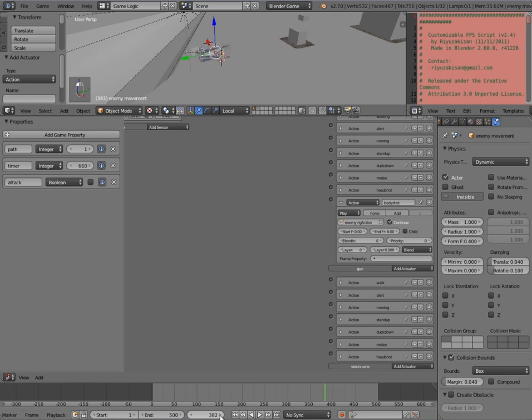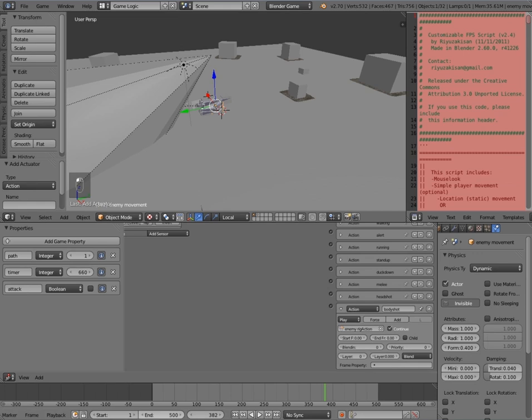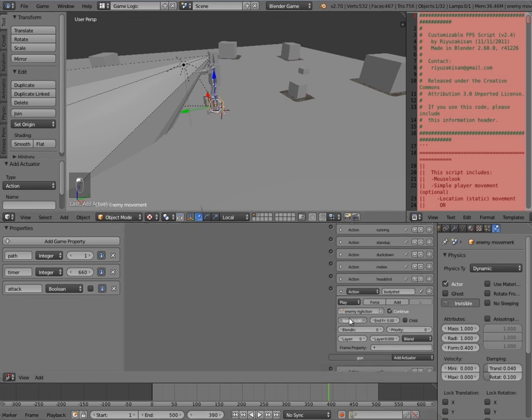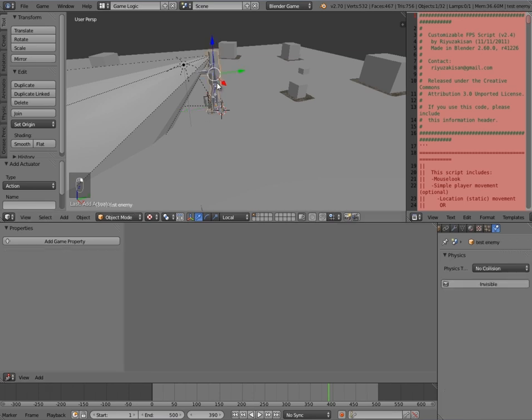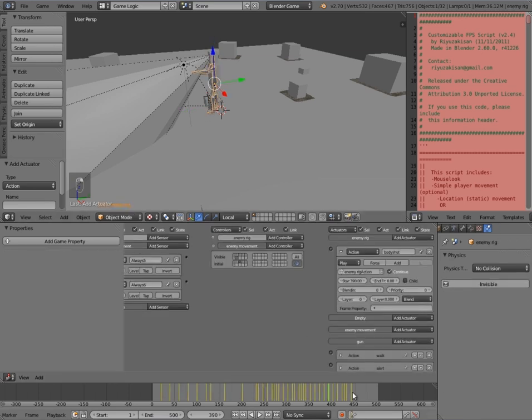I'll just skip along here. If you notice in the top here, if we move it down a bit, he resets back at 390, I think it is. There we go. So it'll be 390, and then we'll select our rig to find the final keyframe, which is 440.